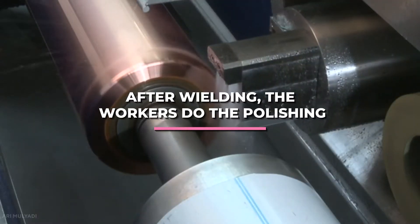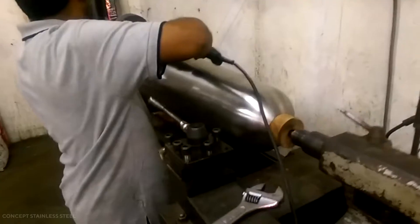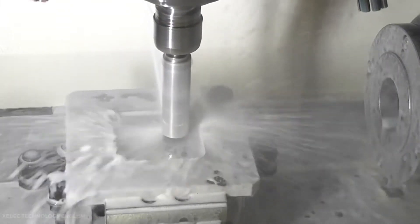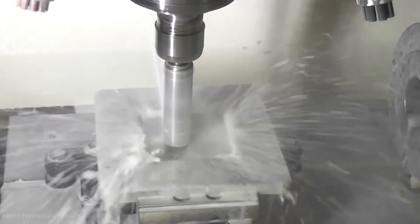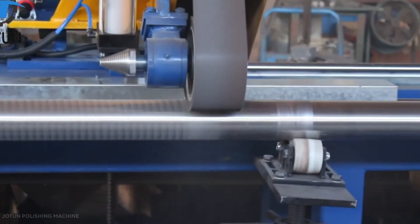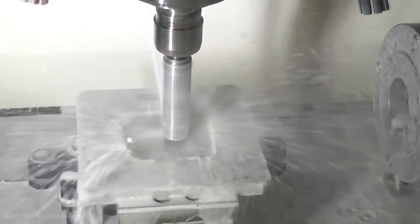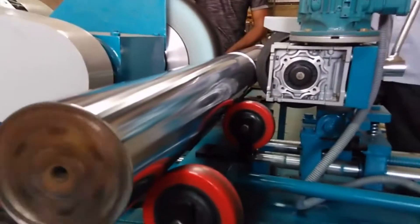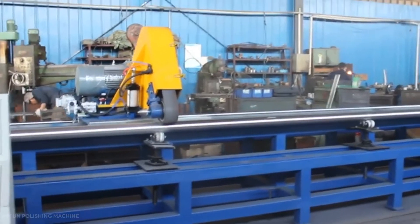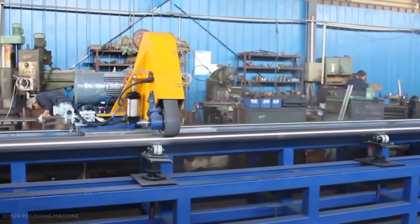After welding, workers carry out the polishing. Following assembly, the bollard is loaded into a lathe and cleaned before being polished by a factory team member. Both mounted and handheld polishing machines are used on the bollard cover, resulting in a beautifully consistent finish with no striated lines. This process smooths out any scratches or imperfections in the steel and restores the aesthetic quality of the bollard, allowing it to fit decoratively into any architectural landscape.